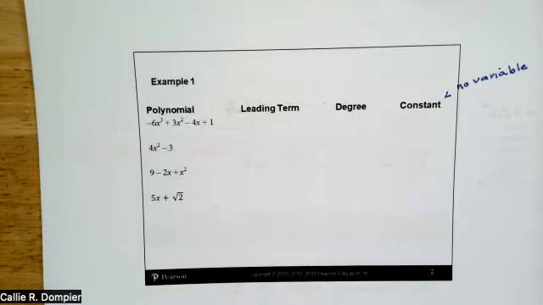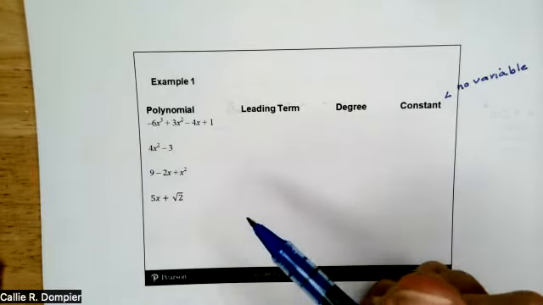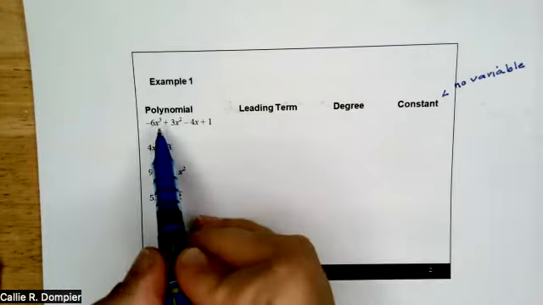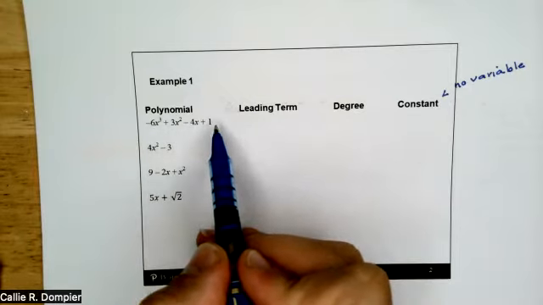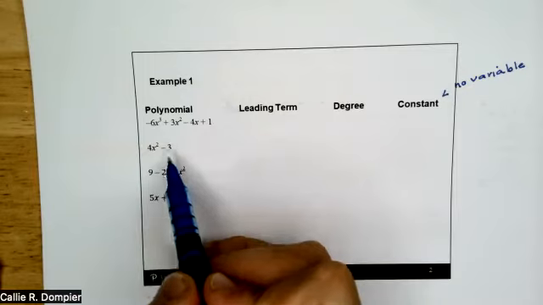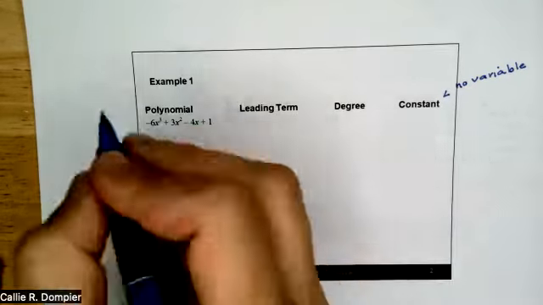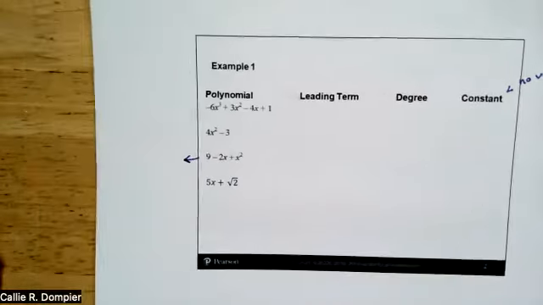First thing you want to do if you're finding the leading term is to make sure that you already have it in standard form or in descending order, okay? So this is x to the 3rd, x squared, x, and then a constant, x squared, and then a constant minus x plus x squared. So this one needs to go into standard form. I'm just going to put it over here or below it.